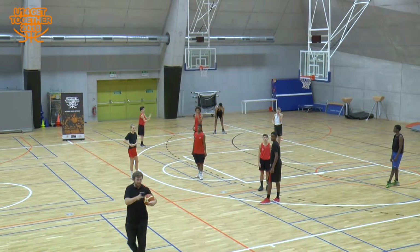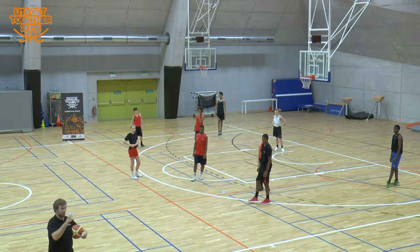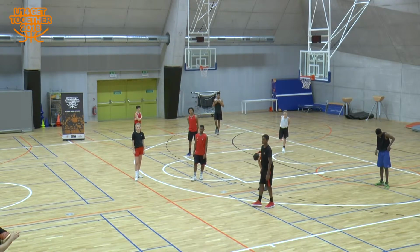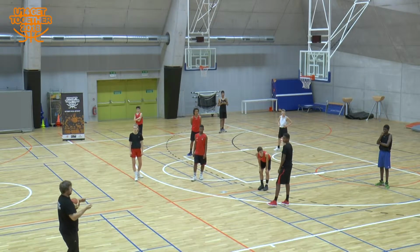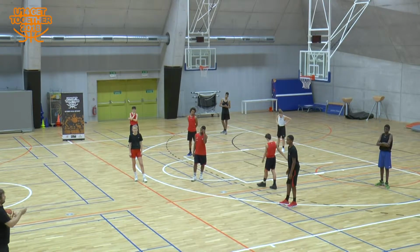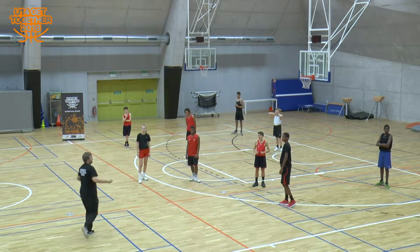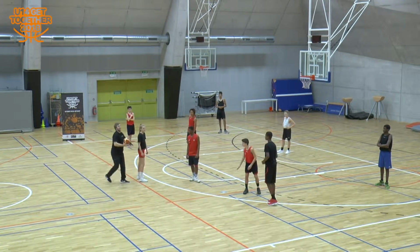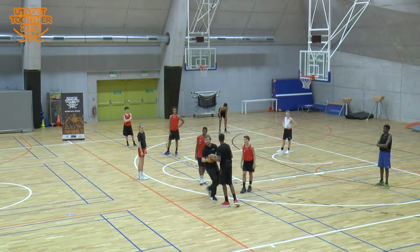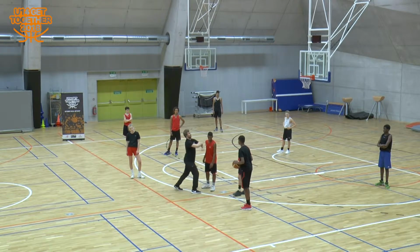Now, how does the dribble handoff implement in that? I talked about I want to do the dribble handoff in function of our senior level team. Senior level. This morning we had a discussion about when to introduce ball screens with this age. And the solution was, okay, but we don't do ball screens, we do dribble handoff. Right now, at the higher level, every time we go for a dribble handoff, it's not anymore this handoff and we play. It's always, or when it's possible, tossing the ball, tossing, searching, bam.